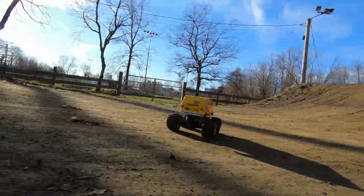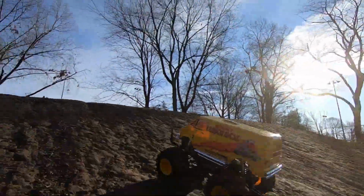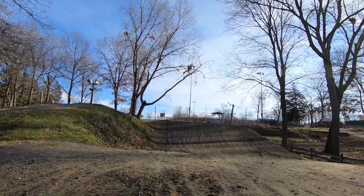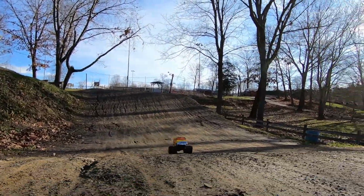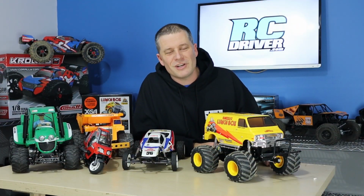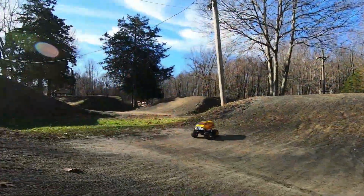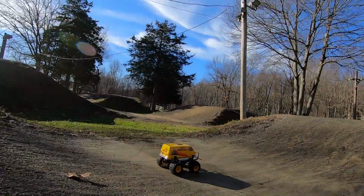Is there anything wrong with it? No, not really. The usual, we wish it had bearings in the transmission and the wheels. But as is, this thing will be a lot of fun. Just quick enough to rip up some dirt out there. Just the sound from the transmission and the little squeaks here and there. It just brings back so many memories and creates so many new memories of just having fun with an RC model.